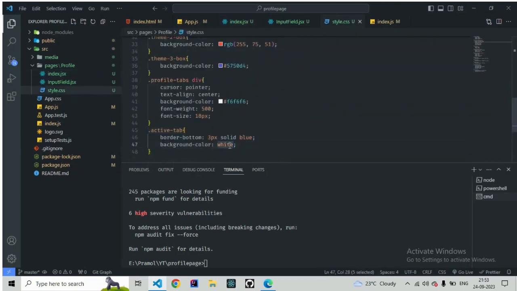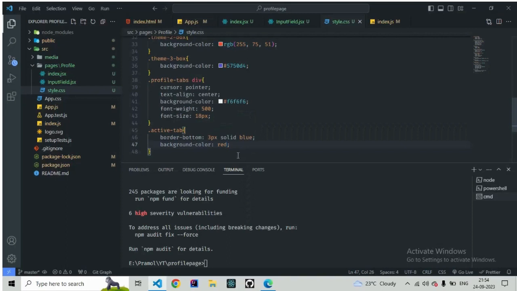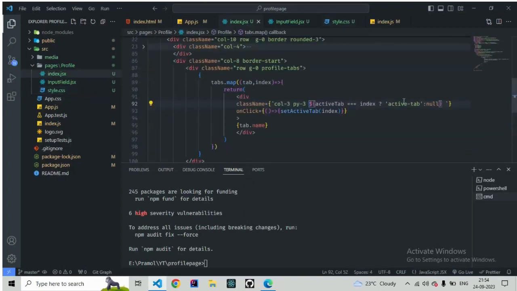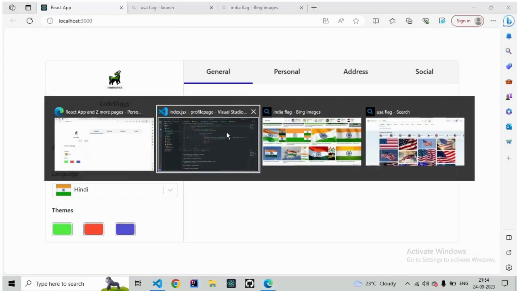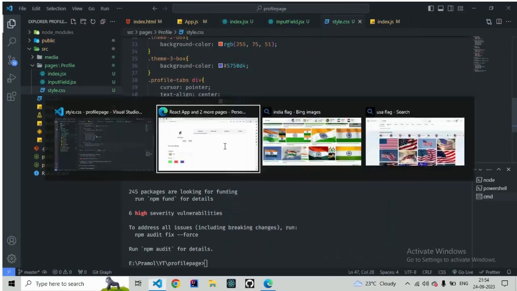So okay, why is it not working then? Background color is white, active tab, let's try blue, let's try red. Okay, still it is not working. Let's keep it as white.